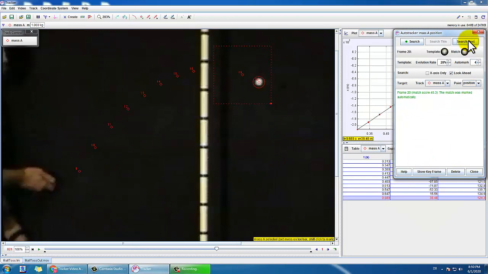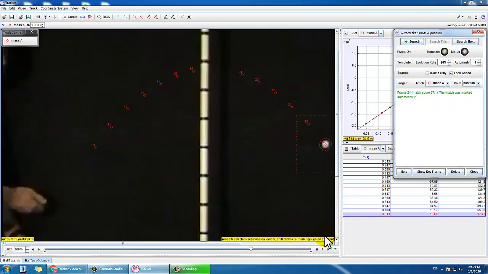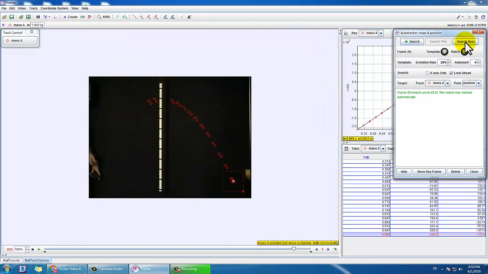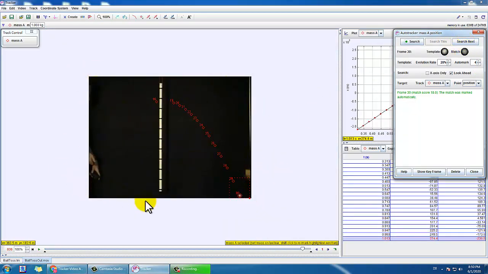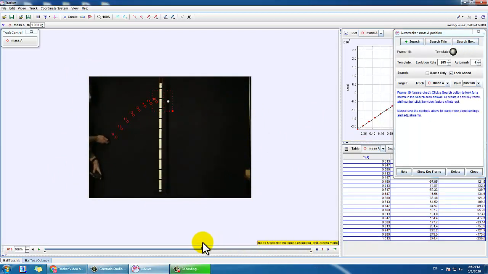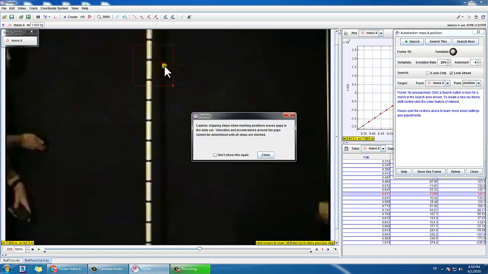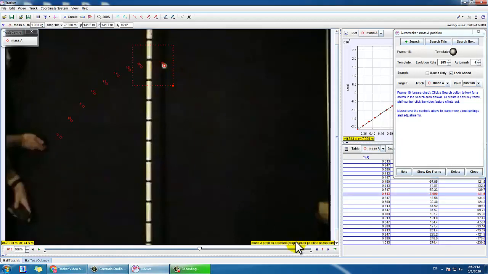And then go for the next one, the next one, the next one. We can actually go back to this later on, right? So let's zoom in, zoom out, and then I think the rest will be easy. That's why sometimes when you do a video, it's better if you can have a clear background, so that it's easier to do this auto tracking. Or if in the lab it's really hard, then you can always do it manually. So for this one, I can do it manually by simply pressing the shift button, and I'll do it by myself.